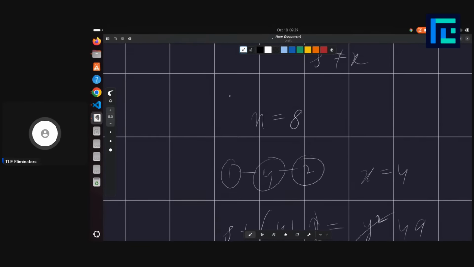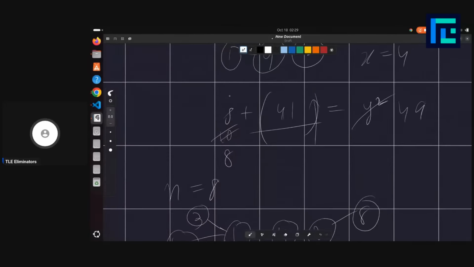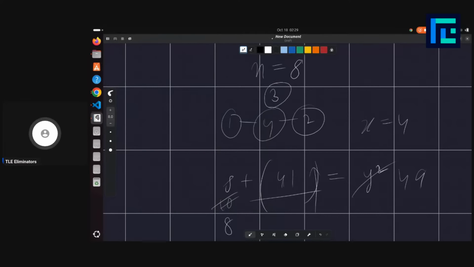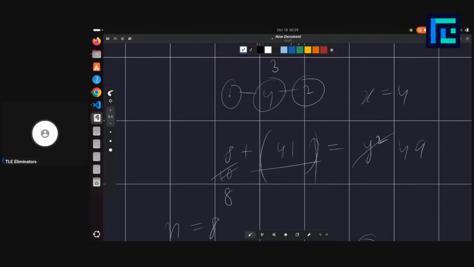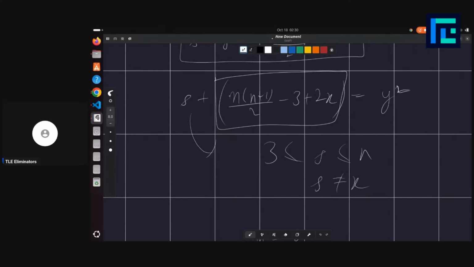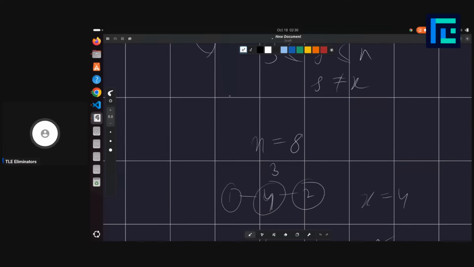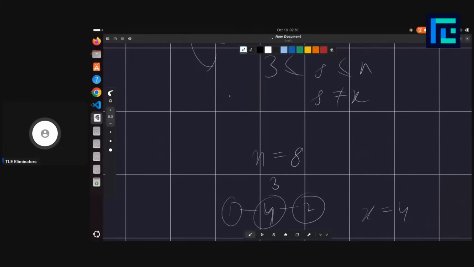What I'm just doing is iterating over the values of x. As you saw here, I first tried the value of 3, but that was too small. That made the s too big. So now I increased it. So I tried 4 now. And as you can see, s came out to be a number which can be a node, which is between 3 to n, and which is not equal to x, right? So we can just keep iterating from x equals 3 to n, and we will definitely get some value for which this is satisfied.